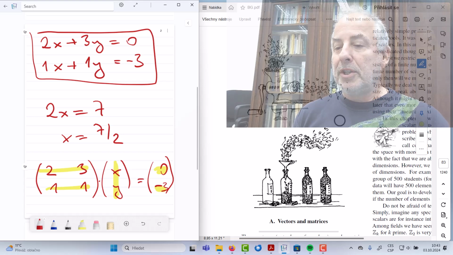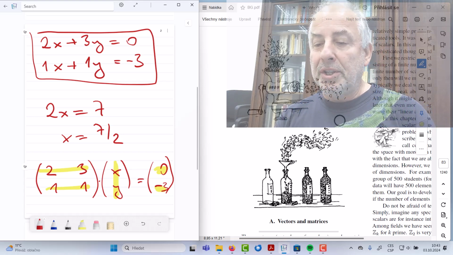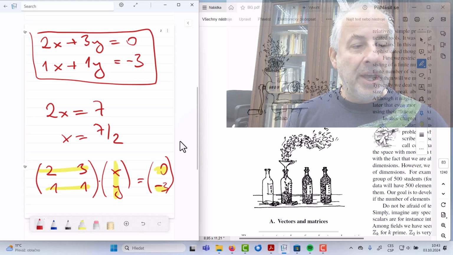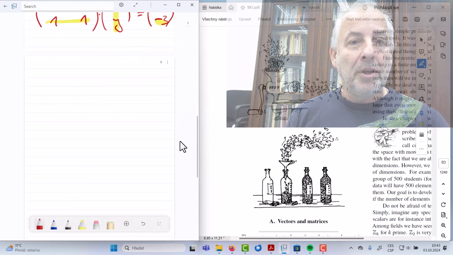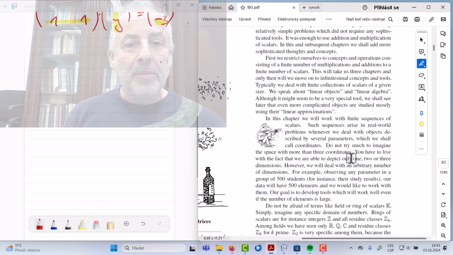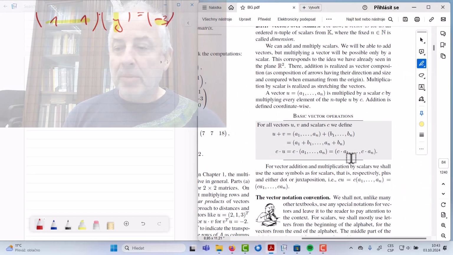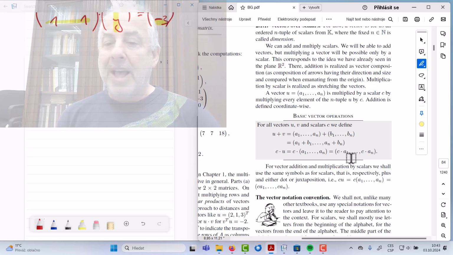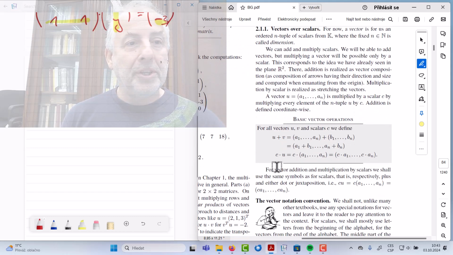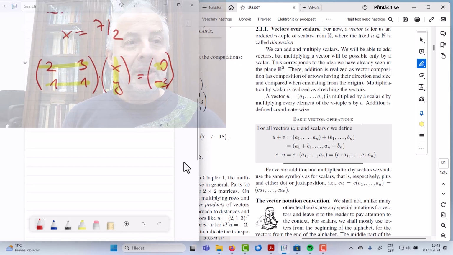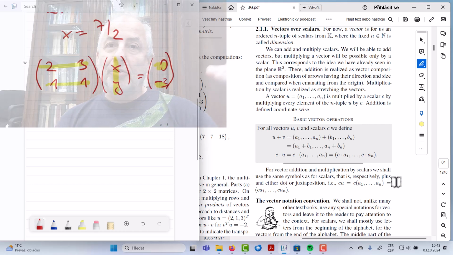And now the question is whether we can compute with that in an easy way. And the answer is yes, we can, because if we go a little bit further here in the text, you will see that the basic thing we want to handle here are the vectors. That's what we had here in the other column on my screen. That was the columns in the matrix, or the column x, y, or the result 0, minus 3. And the vectors are for us, for now, n-tuples of scalars.